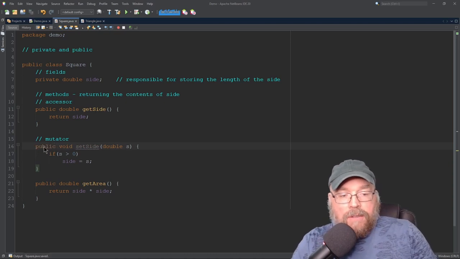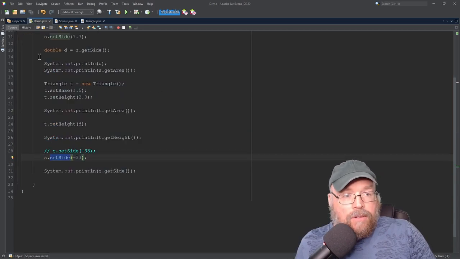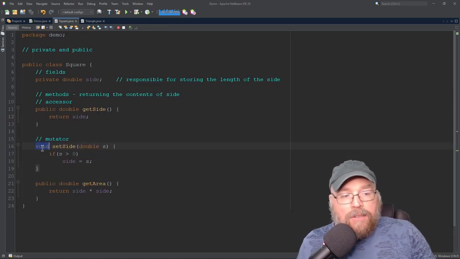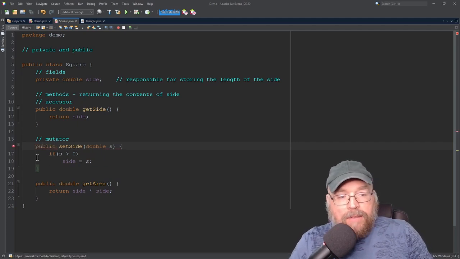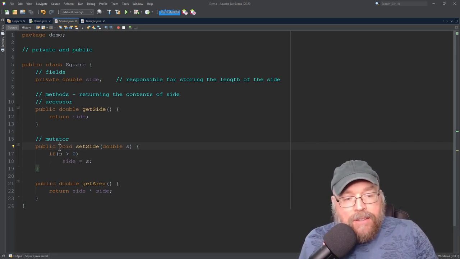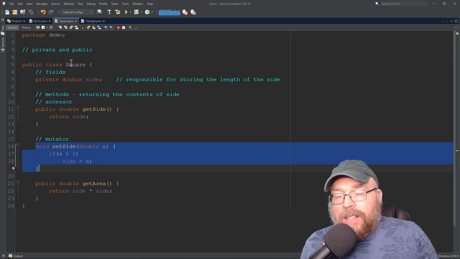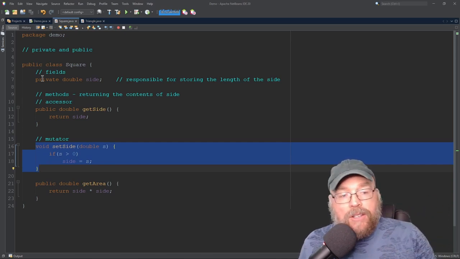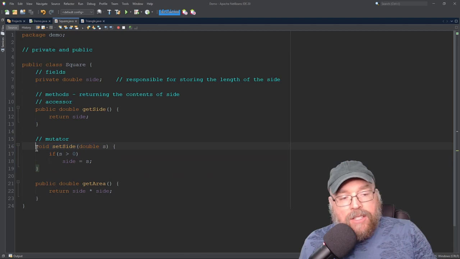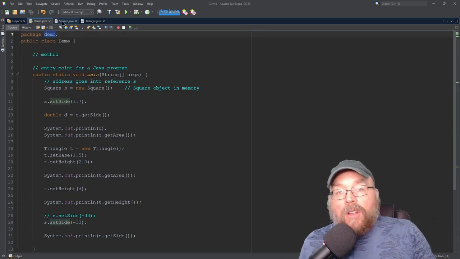Now, you might be thinking to yourself, why do I have to add that public there? setSide worked just fine without it. And that's true. In this case, when you leave out either of these keywords, public or private, then the only entities that can access the method, let's say I leave this public out, the only objects that can access this method are going to be other classes that belong within the package. So without it, this is package level access. So the Demo class can access setSide because they're all in the same package. They're all in the same room together.